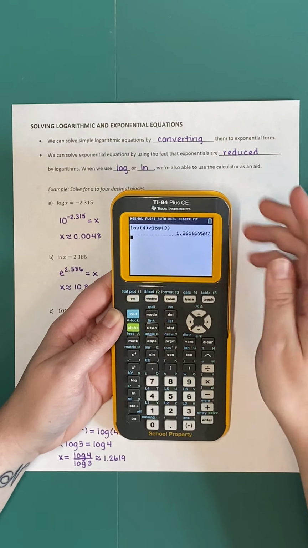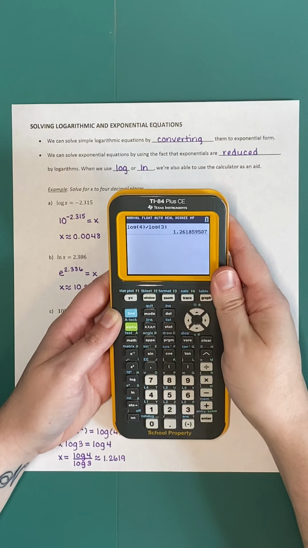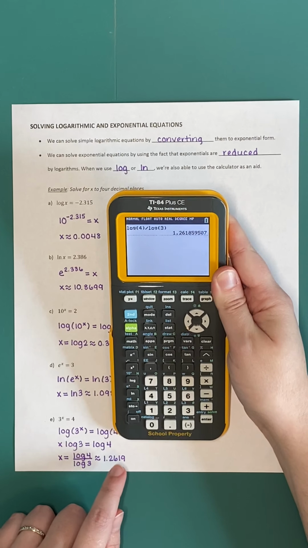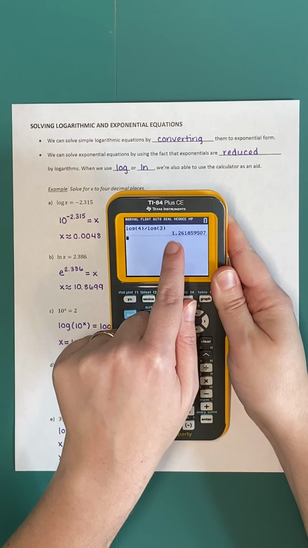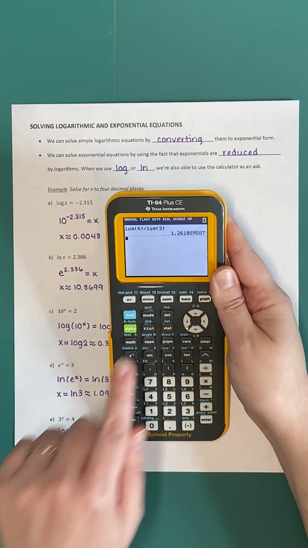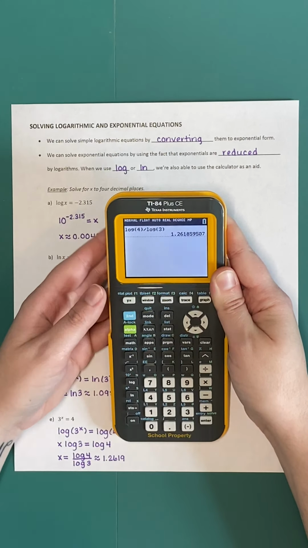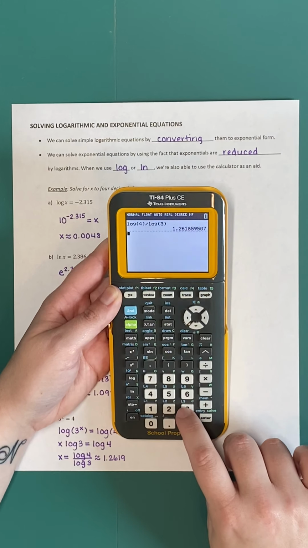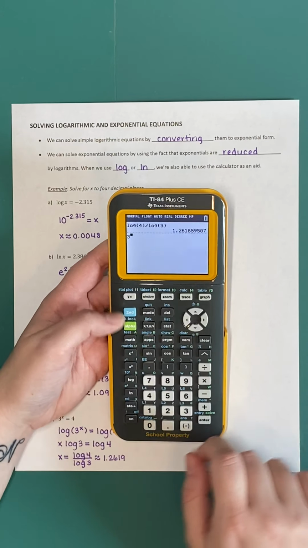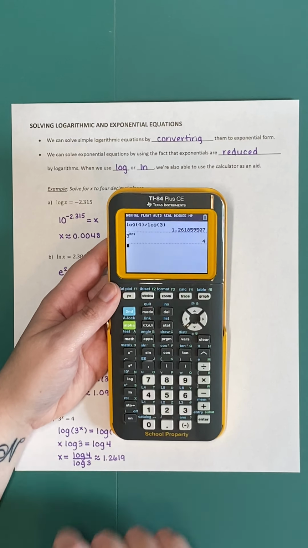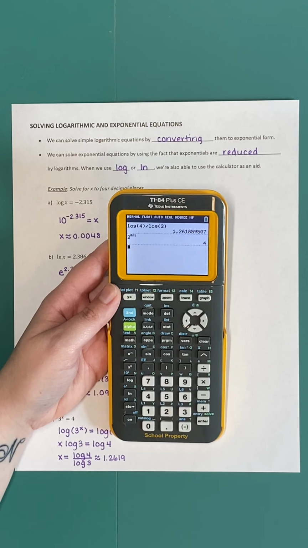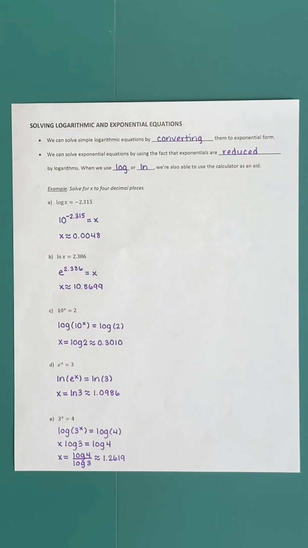So 1.2619, that 5 tells us to round the 8 up to a 9. Now we're saying that 3 to this power should give us an output of 4. Notice this is between 1 and 2. Remember, 1 as an exponent would be too low, but 2 as an exponent would be too high. It's somewhere between. Let's verify that it does in fact work. So we're taking 3, we're raising it to this power, and sure enough, it gives us an output of 4. So that verifies that that particular value of x does solve the equation.